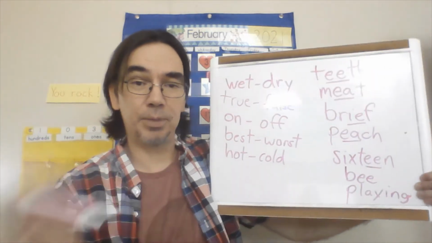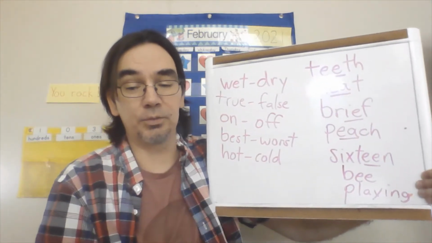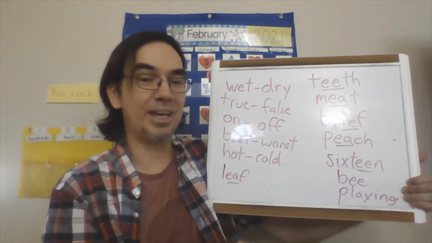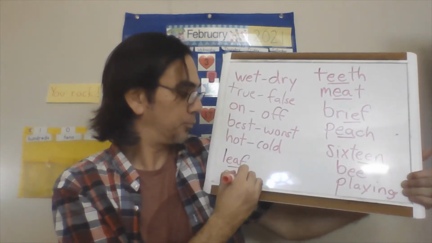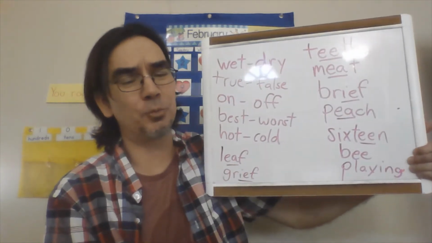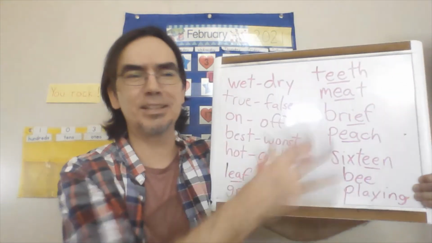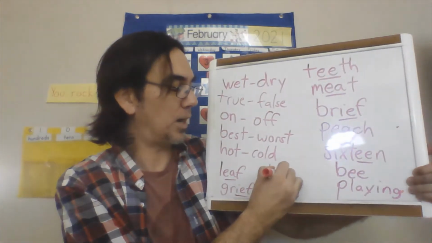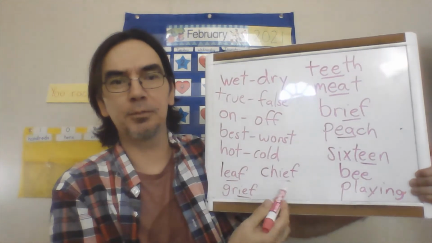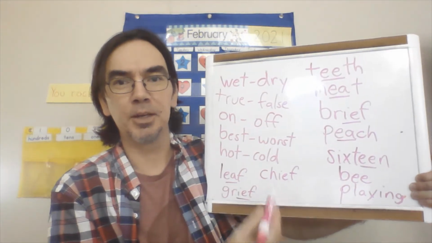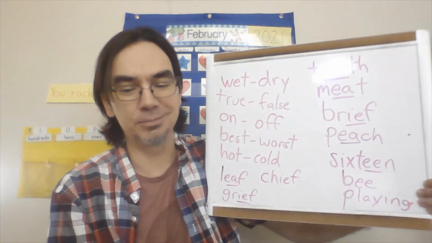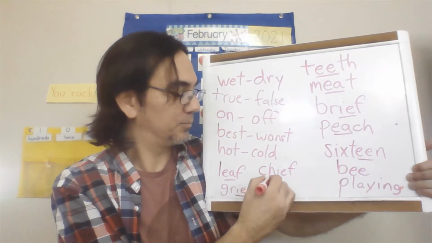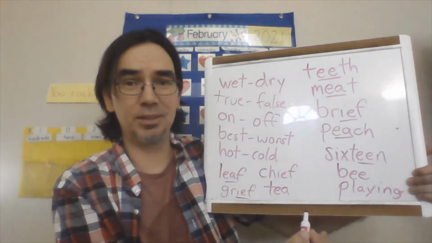But I want to say that Eva and Ben also sent in some words that we were looking for. Like Eva sent in leaf, and there's our EA, and grief. And you can see I'm writing smaller because I'm running out of space because you guys sent in so many words. But Ben also sent in chief with our IE. There it is. And chief, I wonder if he was watching the Super Bowl when he thought of chief. I don't know because the Chiefs were in the Super Bowl and it didn't go too well for them, but they're all right. And tea. T-E-A, almost like Mr. T, huh? Maybe we'll end it with that.